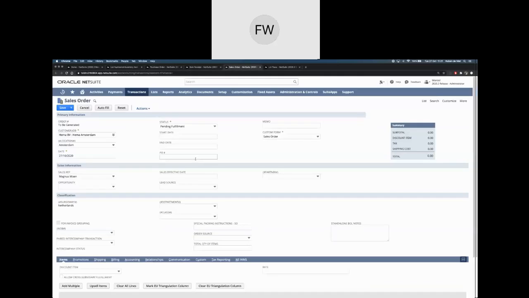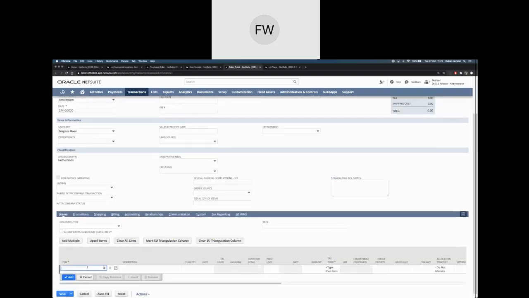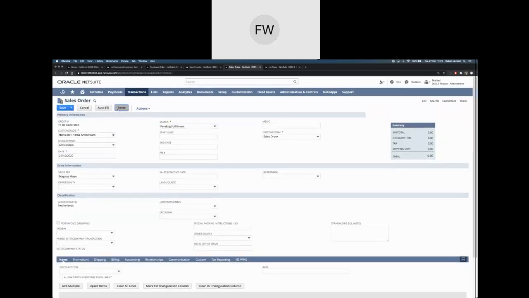Then I'm going to create a sales order. I want to sell my computers, so I'll sell them to, for example, HEMA. I want to sell my Fast 4 computer to them. Me just quickly reset.